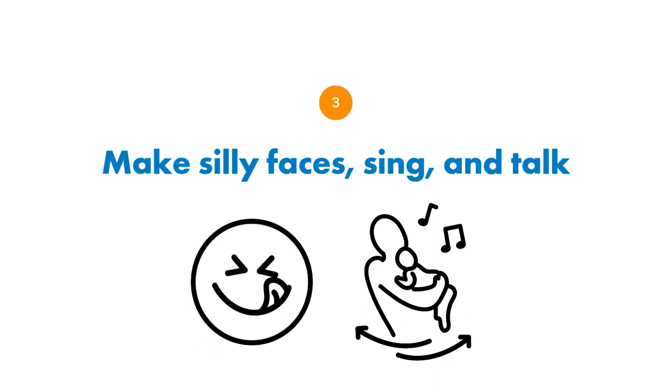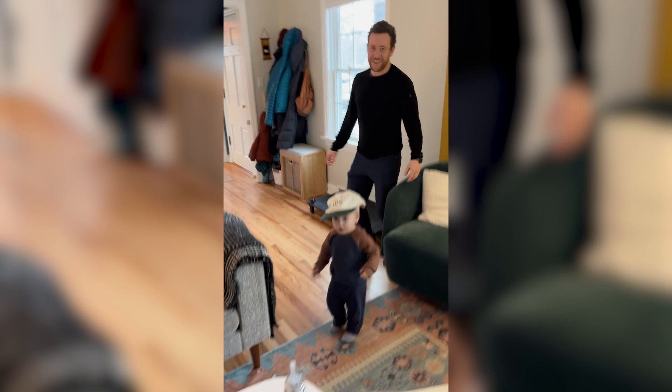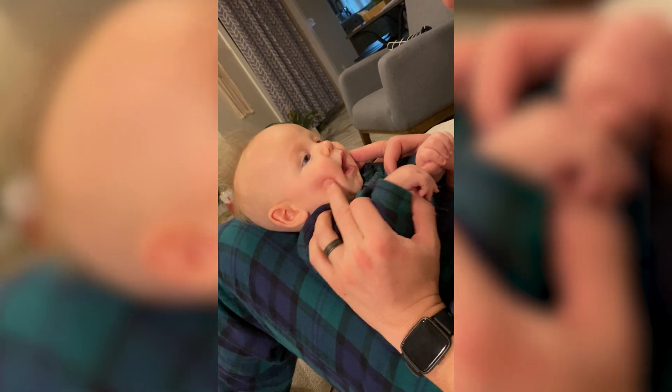The next activity is really simple because you don't need any equipment or toys at all. It's just you making faces at your baby — fun faces, laughing, talking, making funny sounds, singing to them, making eye contact and playing with them while they're on their tummy, on their back, sitting across from you, or maybe in their high chair. Just connecting with them and moving in different planes to work on visual tracking.